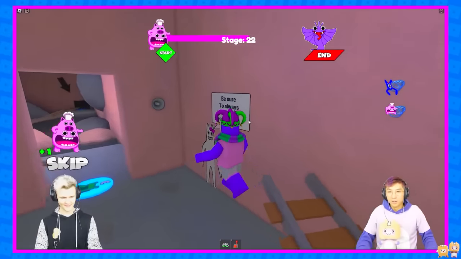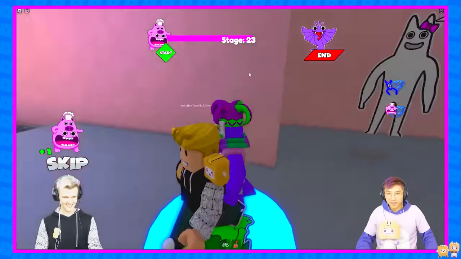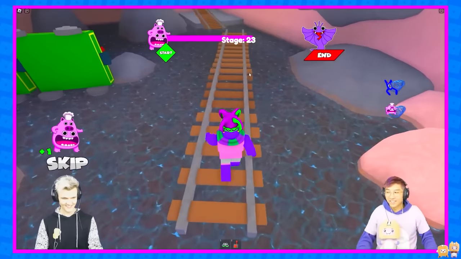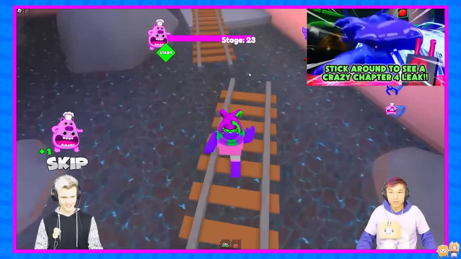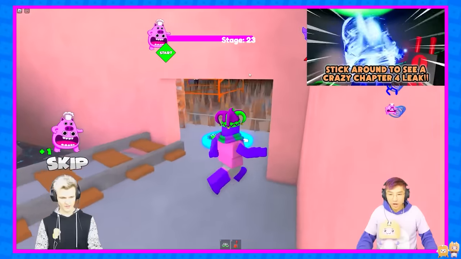I'm a genius, and I'm gonna beat this obby. Let's go. It's Adam's favorite, Bambolina. Hey, Bambolina. What are you doing? I was just giving her a hug. Don't, Adam. Guys, we gotta get to the end and see a new secret video, dude. It's gonna be a giant leak about Garten Of Banban Chapter 4. Yes, guys. We'll put a little clip on screen. Yeah, it's gonna be awesome.